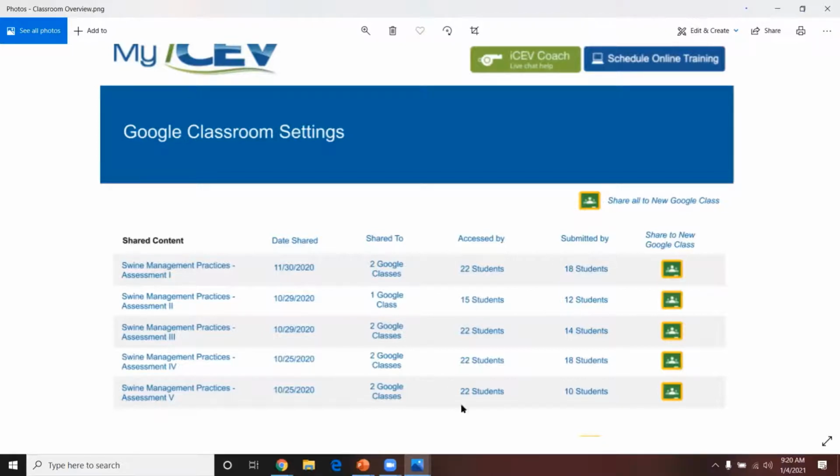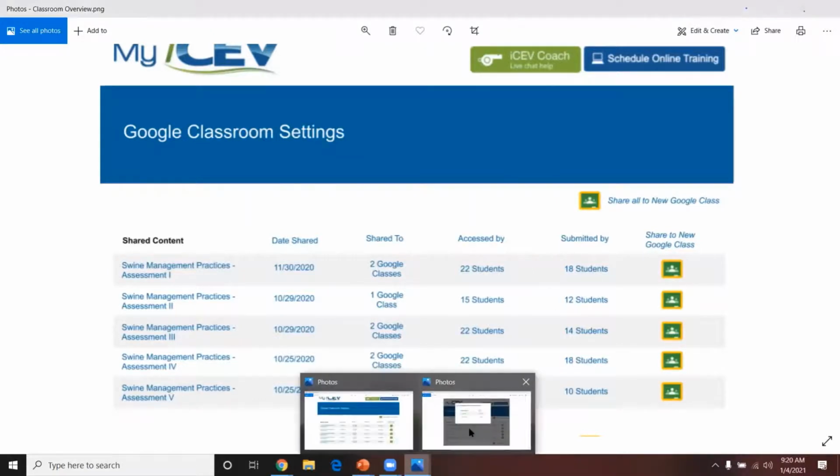The other thing you'll be able to do is all of these are clickable. So if I click this 22 students, and it's not going to work for me here because this is just a picture, what it's going to do is show me the exact 22 students that actually accessed it. And then if I click here, it's going to show me the students that submitted it.